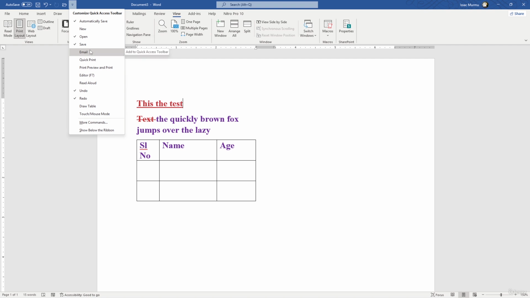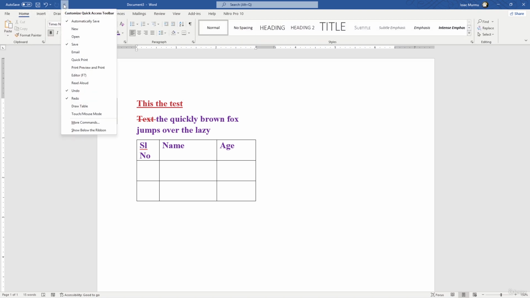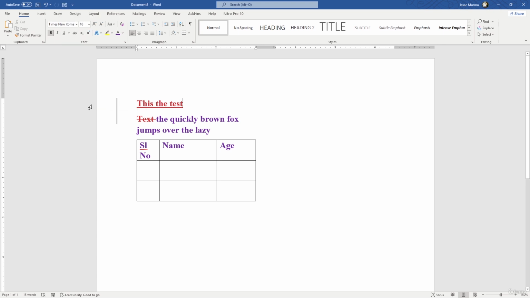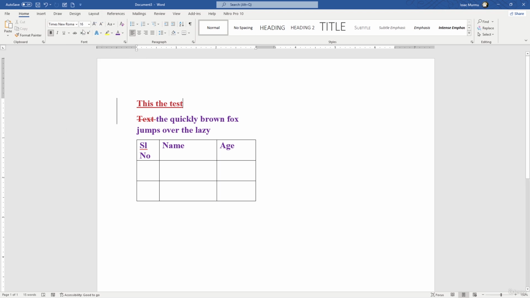Like if I want to take out the open, now I can just click over here, or you can use something like the draw table, and you can also add the draw table in there to the quick access toolbar, or click over here, or you can say the new to create a new document.